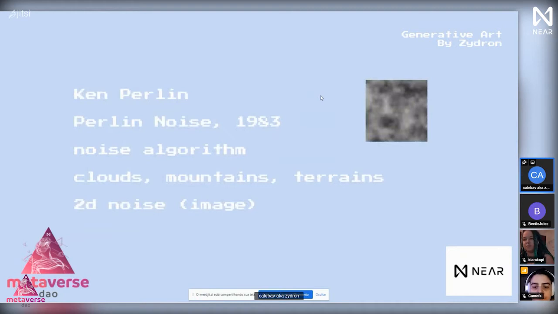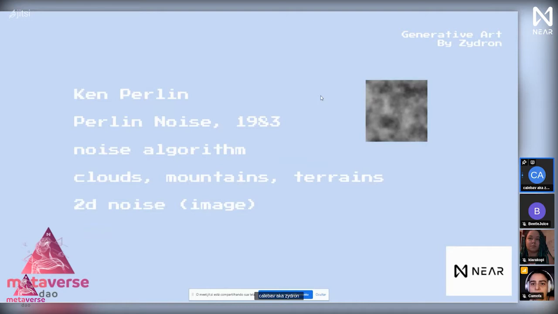And then Ken Perlin developed the noise algorithm, and it was a revolution. For movies like Tron, and computer graphics and games, people started to develop these graphics, with simple code that can make clouds, mountains, terrains: the noise algorithm.